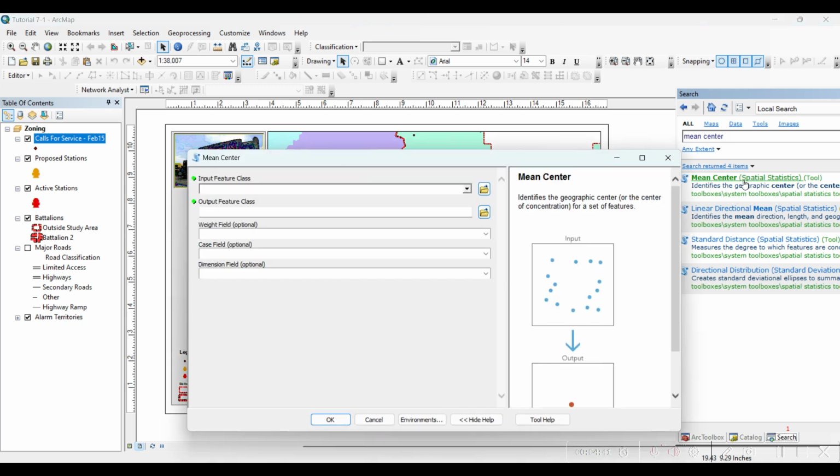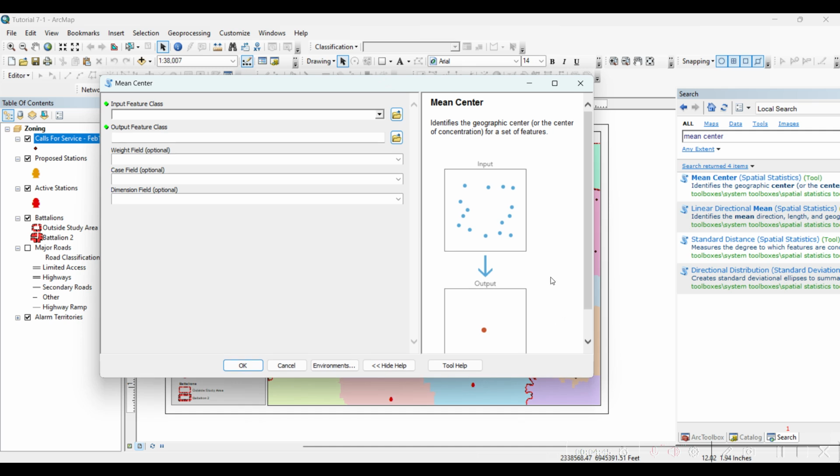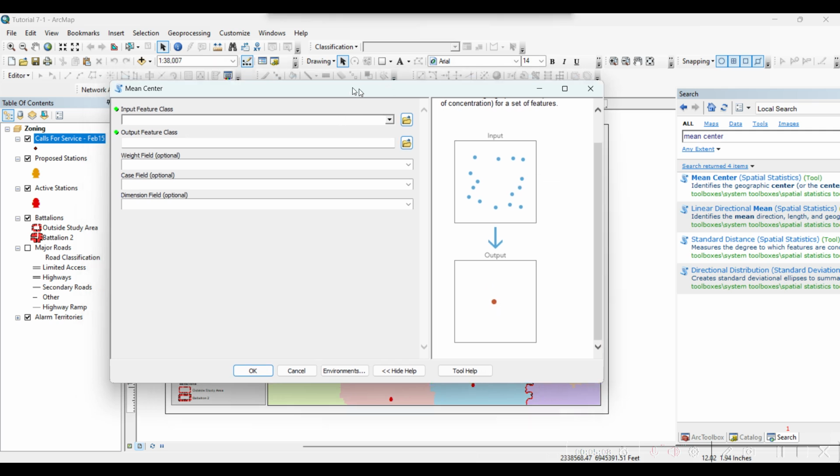It is located in spatial statistics. We can just take a fast glance at it. It identifies the geographic center or the center of concentration for a set of features. So let's say that there are a set of features randomly located, and it will identify the mean x and mean y values, and show its coordinates.